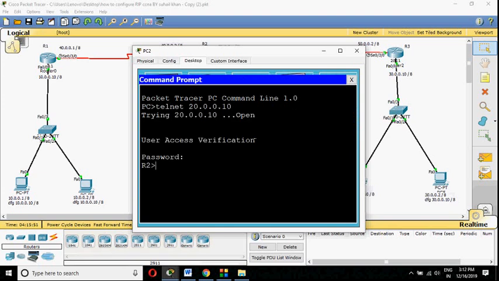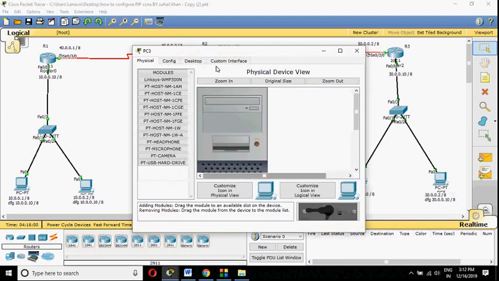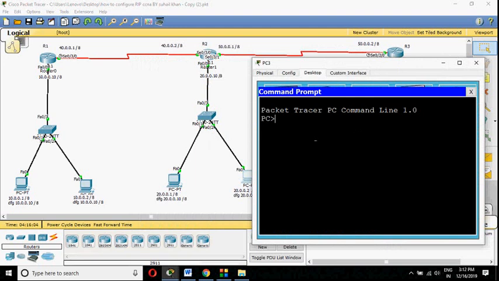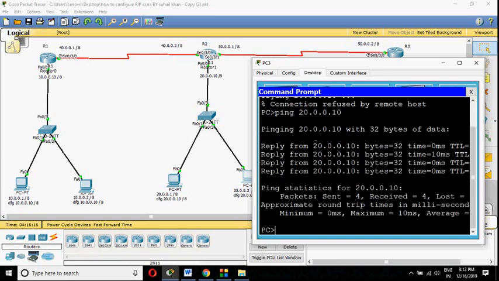See, the telnet is working with 20.0.0.1. But if I try with this host, then this host is not able to telnet, because I have allowed only one host. Okay, telnet 200.0.0.10. See, but if I try to ping, the ping is working. The ping is working, but the telnet is not working.